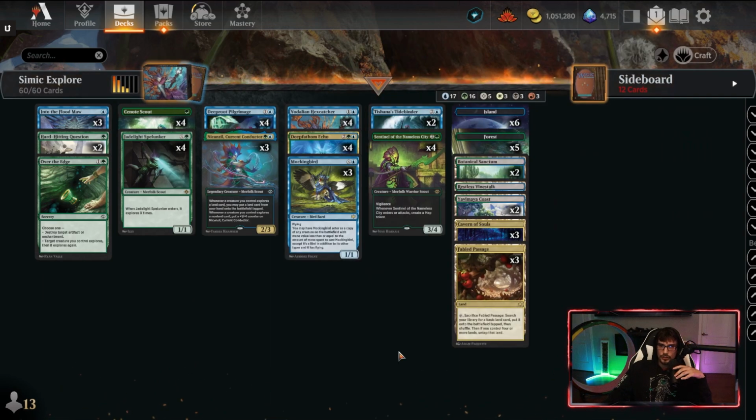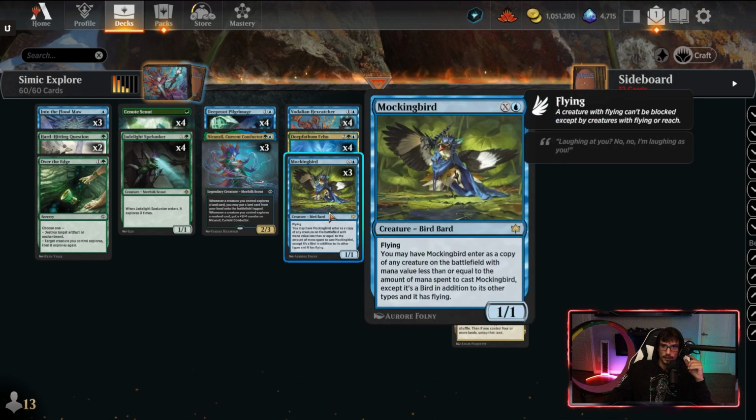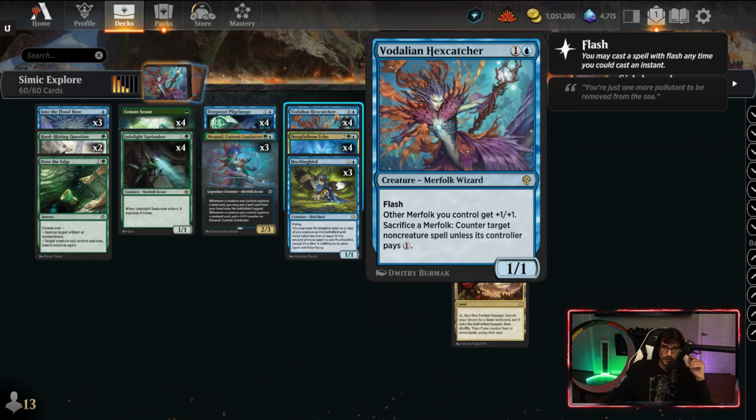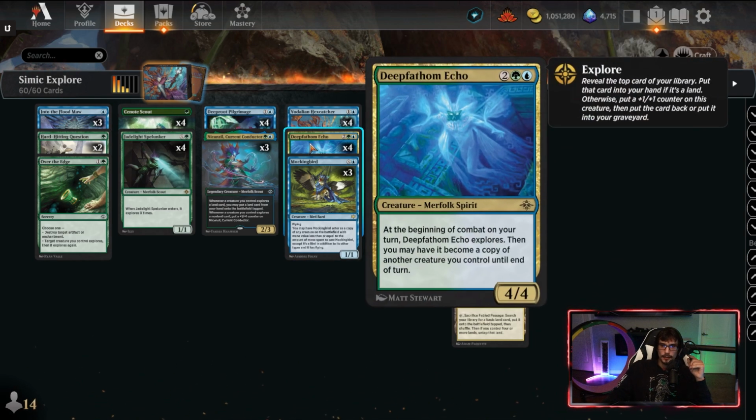Deepfathom Echo can actually come down here as well for 4 as a 4/4, and at the beginning of combat on your turn, it will explore. Fantastic. And then you may have it become a copy of another creature you control until the end of turn. It can become the Mockingbird, which is already the Hexcatcher if you have it in play, just to make sure your Hexcatcher and now Echo have flying. And if not, you can just be the Hexcatcher, and that's fine as well if you're quite wide.